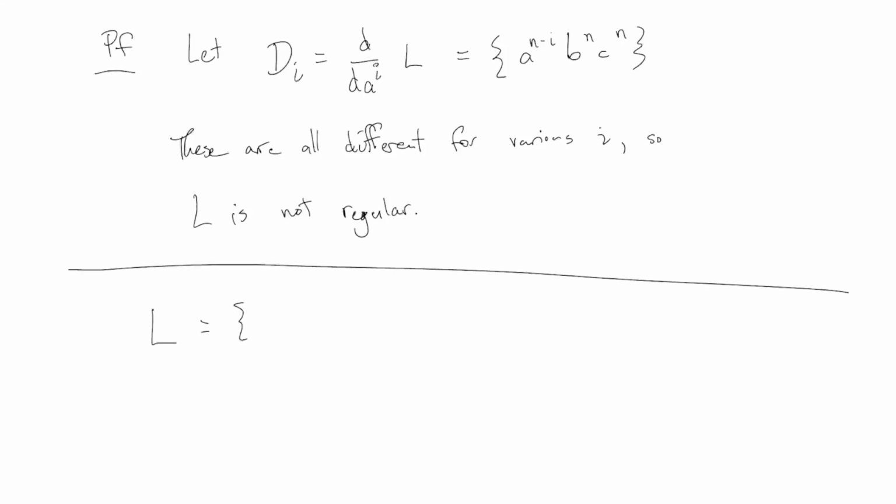How about L = {b a^n a b^n}? All right, we should be able to play the same trick. Again, on a very basic level, what makes it not regular to me is the fact that I have a repeated exponent of n there. All right, how are we going to write this out? It's always going to be like this. We have to decide what. Anybody have a suggestion? What can I use for the derivative?